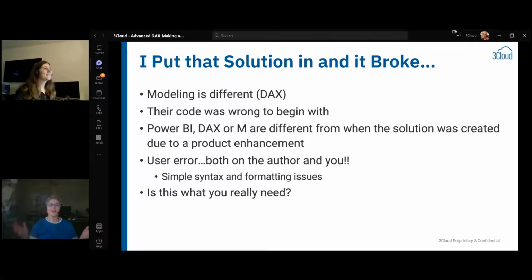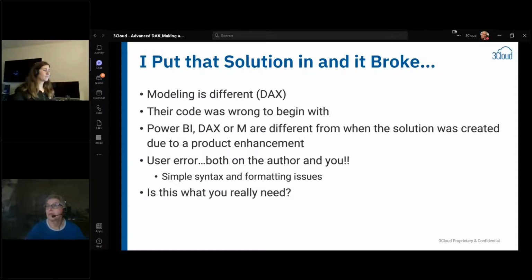Okay, so I put that in the solution and it broke. Why? Couldn't it just this once just work? That'd be really good. But no. When it's DAX, often that's a modeling issue. DAX depends so much on the data model that if your model is different in some significant way, the DAX is going to break.